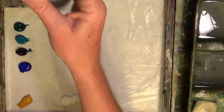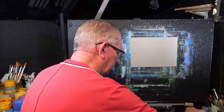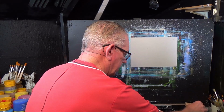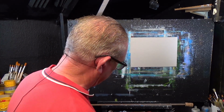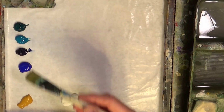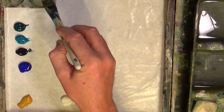And I thought, well, you know, sometimes rather than just waste the paint, why not try and use what we got, and let's try and create a painting with just the colours that are on the palette there. So yeah, you play around with the colours. I'm mainly using greens and things, and blues, and that's it really.